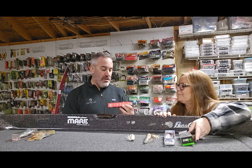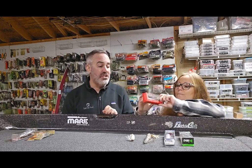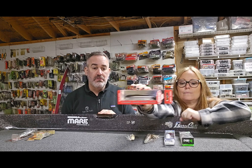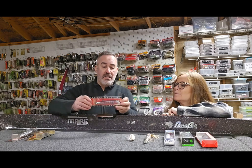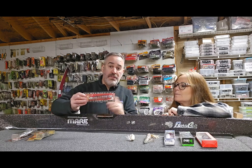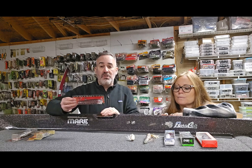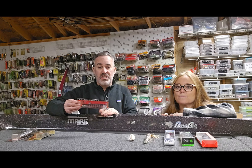Berkeley has their own model. The Cane Walker. That's a chrome one. That would be real good in the Carolinas. Any place you have clear water and chrome colored baitfish. And another one that's real easy to find is the Lucky Craft Gunfish, which we've done real well on at El Salto. We've caught some fish on the Potomac on it. That's another one that's easy to find, has premium Japanese finishes, and is reasonably priced.